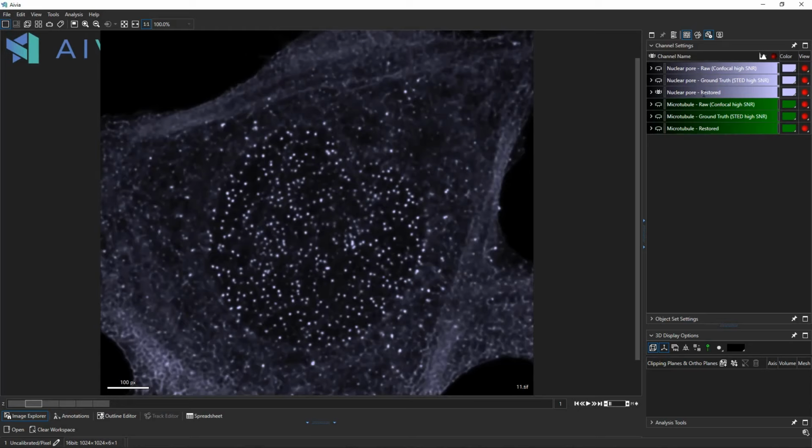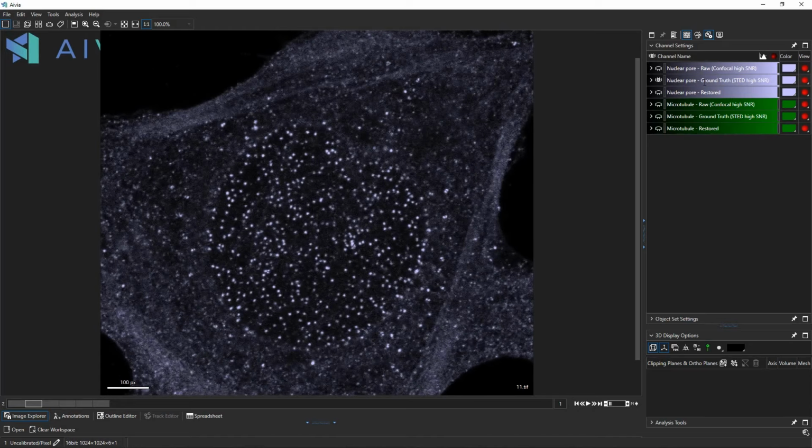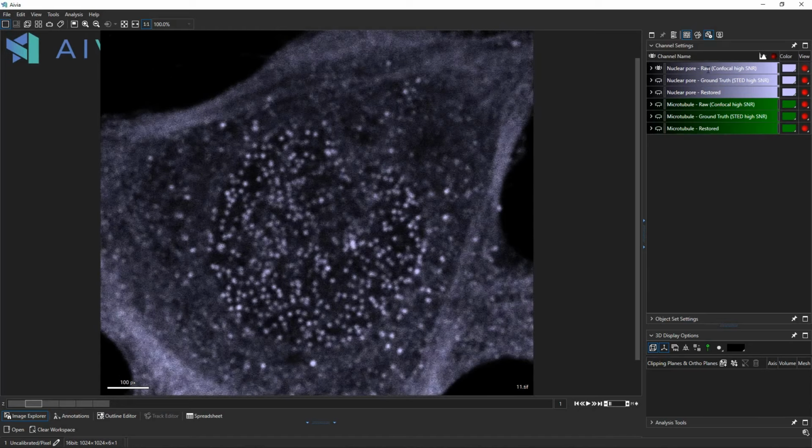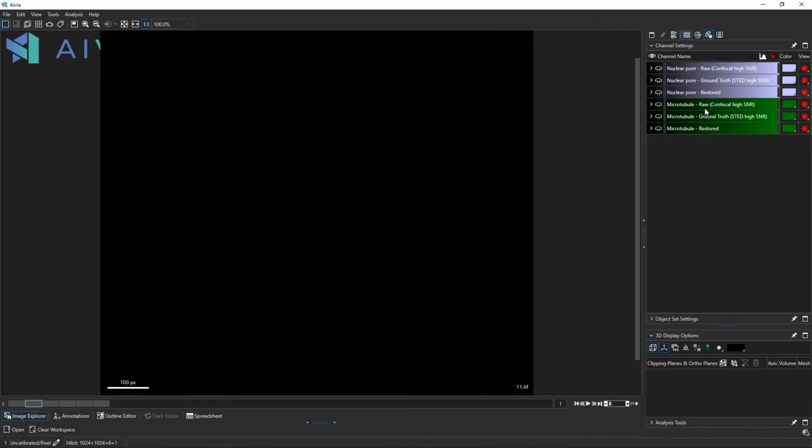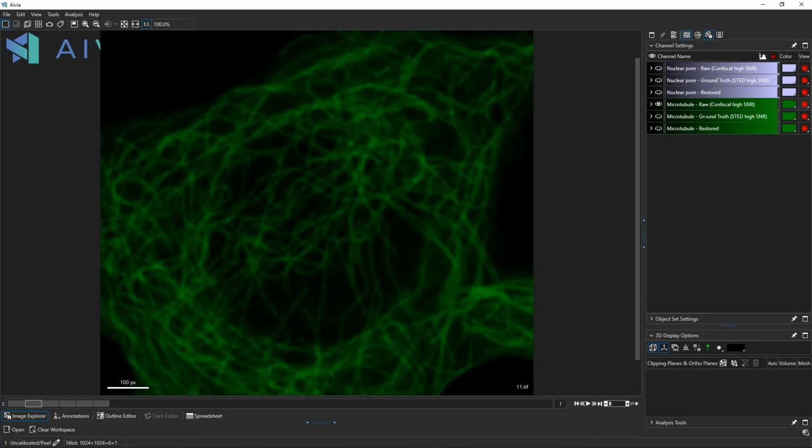This is what the restored image looks like. So from raw, we go to restored. Pretty exciting results. Of course, these are preliminary results, but nevertheless worth mentioning.